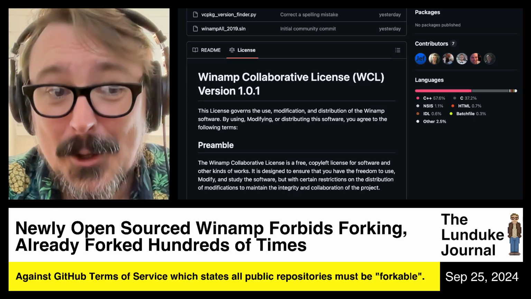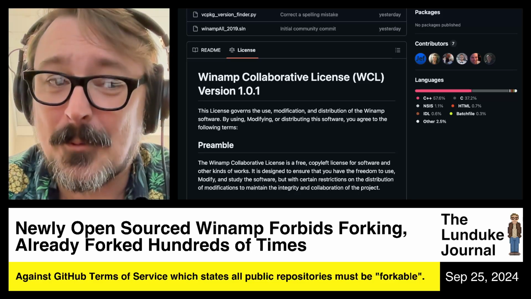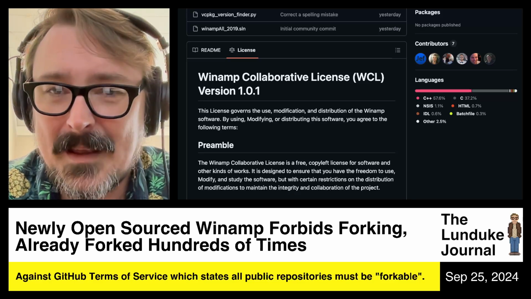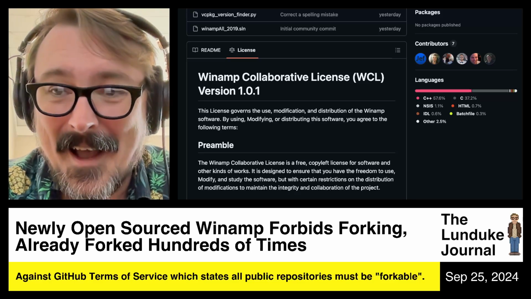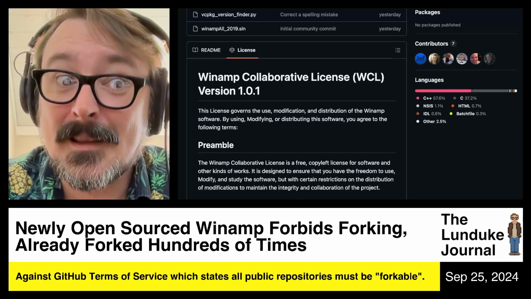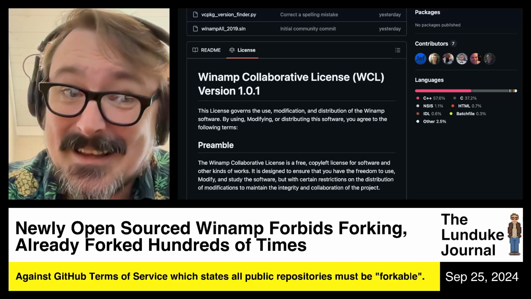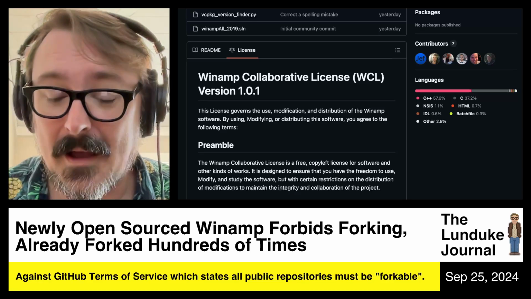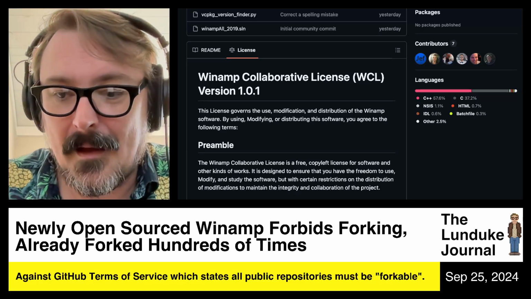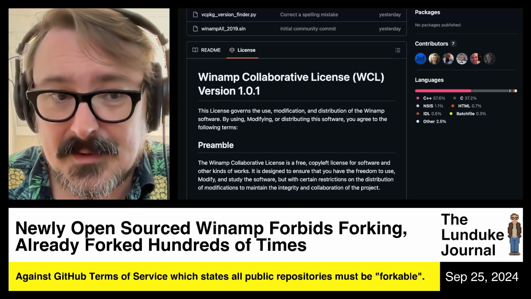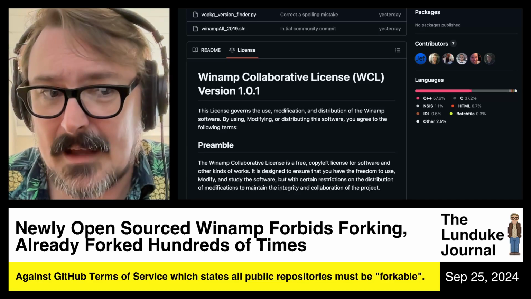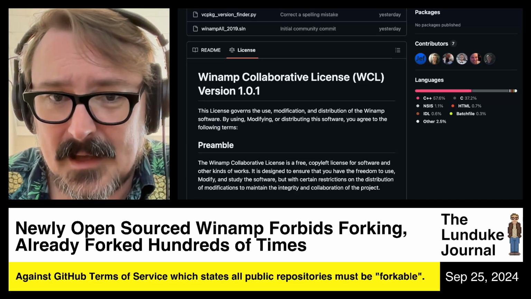Just the same, kudos to the Winamp team for releasing the source code, albeit weirdly. They're going to get yelled at a lot because they really screwed up on how they did it. But just the same, if they hadn't screwed up at all, if they had released it under a BSD license, someone would have yelled at them. They'd have gotten yelled at for not releasing it under a GPL license, right?